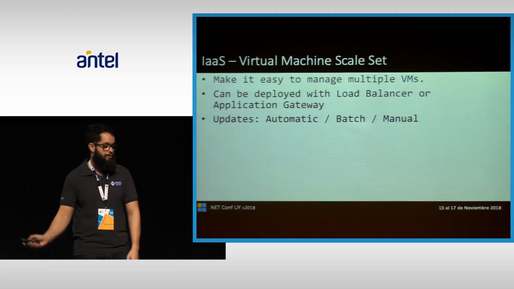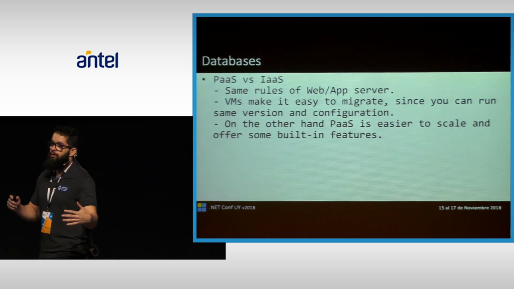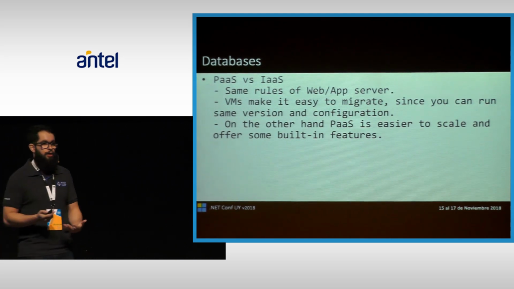So we lost connectivity to all the machines in the scale set, and we had to recreate everything from scratch because it wasn't automatic. So we lost all the 5 services at the same time. So be careful. I covered basically what is required for web applications.